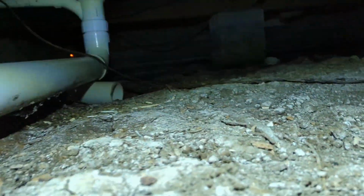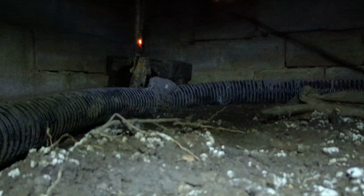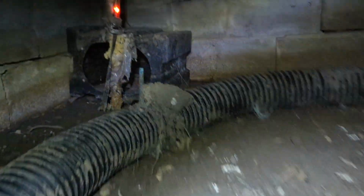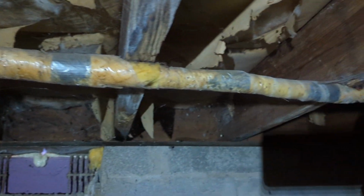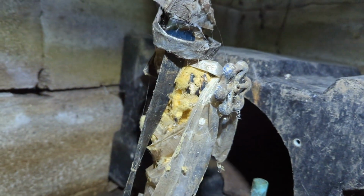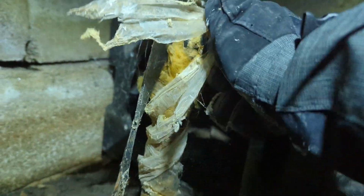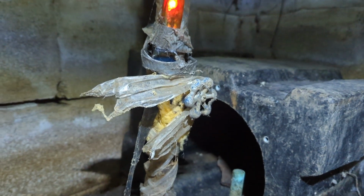We're crawling. That's why they call it a crawl space. Down here crawling over to where the water shutoff is in that back corner. Now you'll notice a light there. That is the heat tape that failed and allowed this whole area to freeze. Thanks, heat tape. If you're not familiar, heat tape will wrap around this pipe where it's insulated. It's supposed to keep it warm, keep it from freezing. Thanks a lot. All right, we're gonna crawl right over here. So we're gonna shut off the water. Okay, water is off to the house.